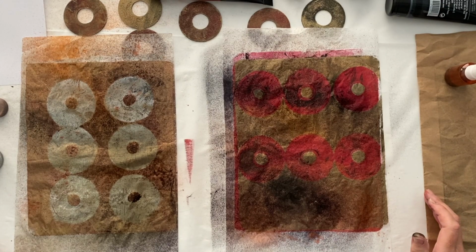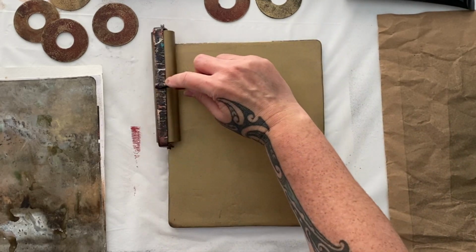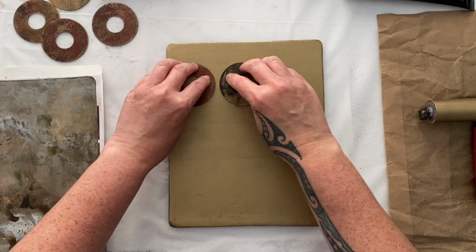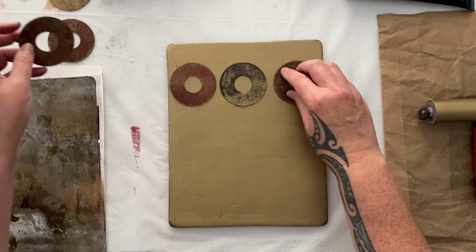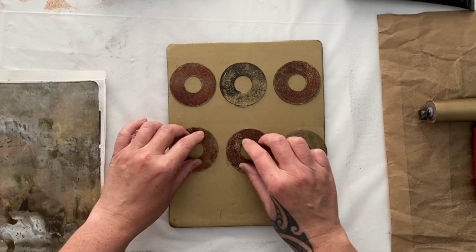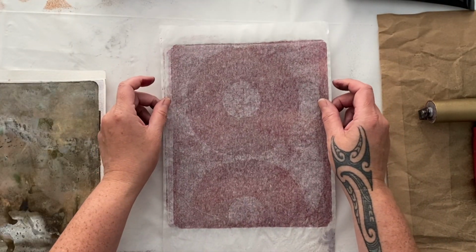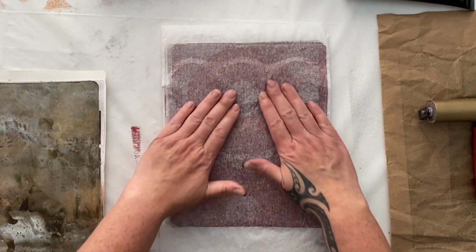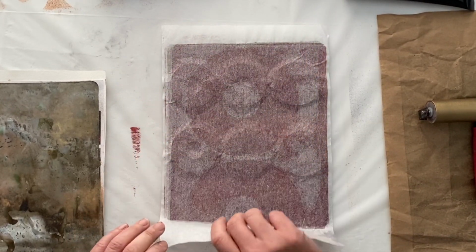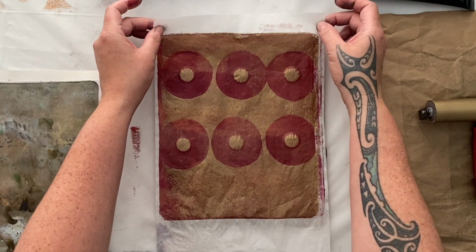Right. What else are we going to do with these beautiful circles? Of course, when you put your circle shapes on your plate to make your print, you can also use them as a stamp, which I totally love. So if I put them on, oops, they're getting a bit sticky because I'm coating them in paint. Put them on like this, and yay, they take a beautiful print. We'll stick it over this background. You can never have too many circles at the moment.